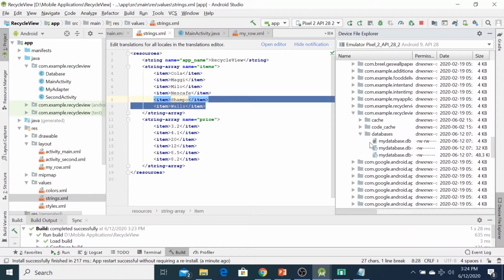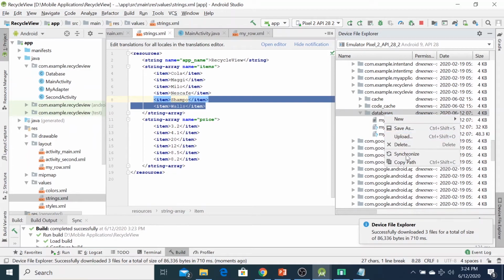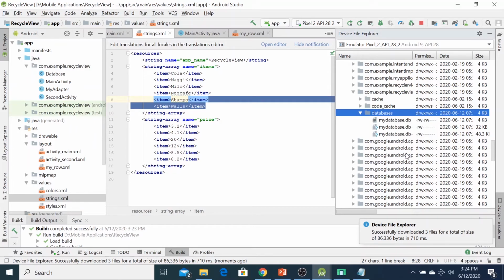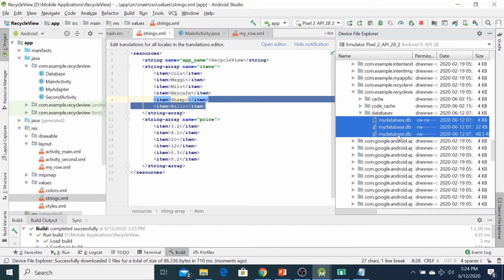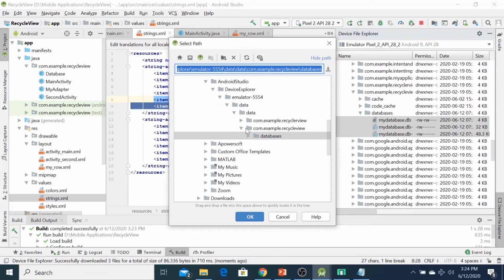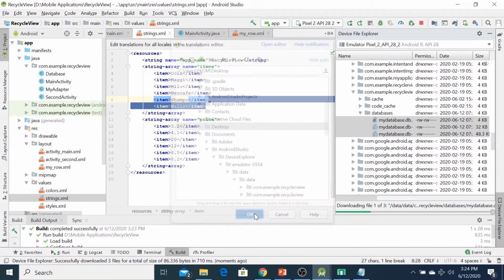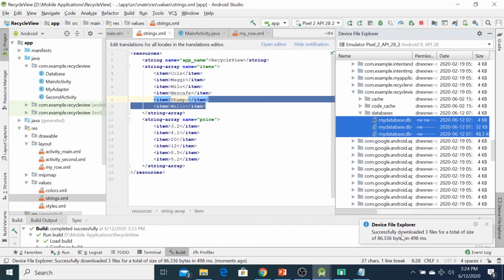Okay, this is our database here. Before you save as, you need to synchronize in order to update, and then you save this one. Let's say save it into desktop like this. Okay, done.